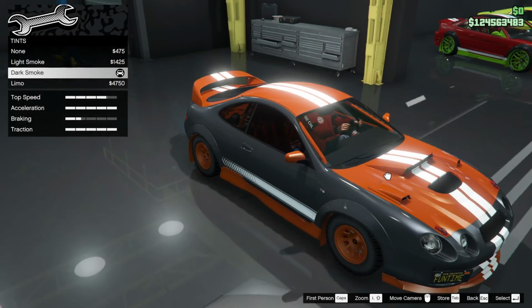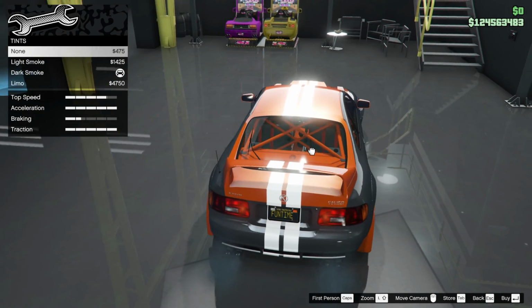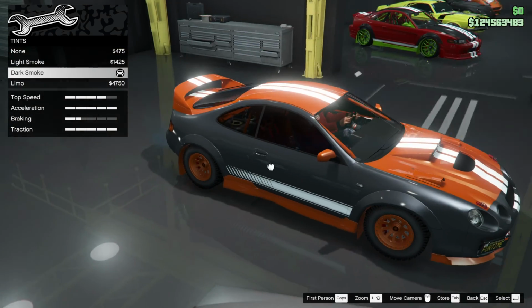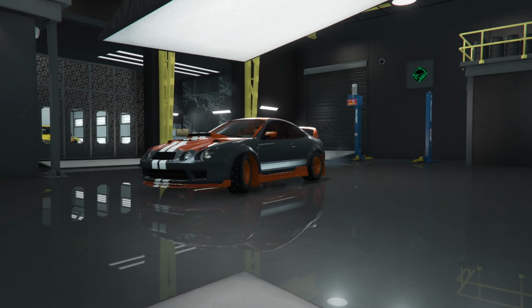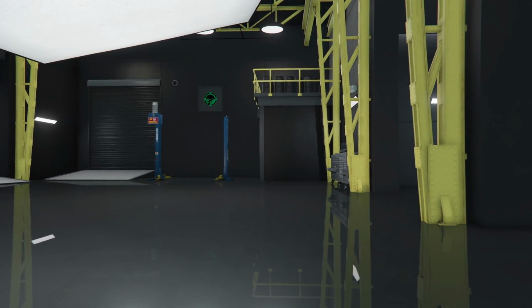Windows, we've gone dark smoke, and I'm happy with that because I've gone super loud on the internals. You see that? You want to hide a little bit of that away. It's a secret surprise for people. Good, we're done, complete. Let's drive this sucker. It's what it's made for. It's made for driving this car.